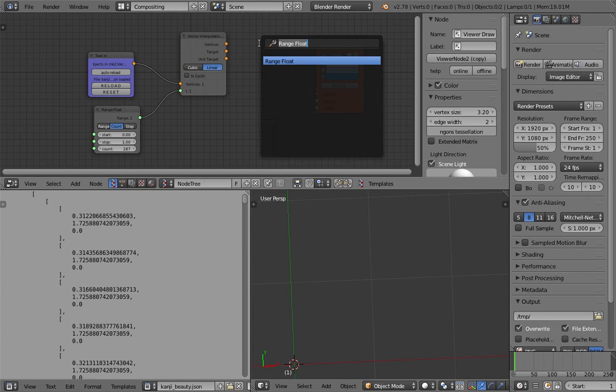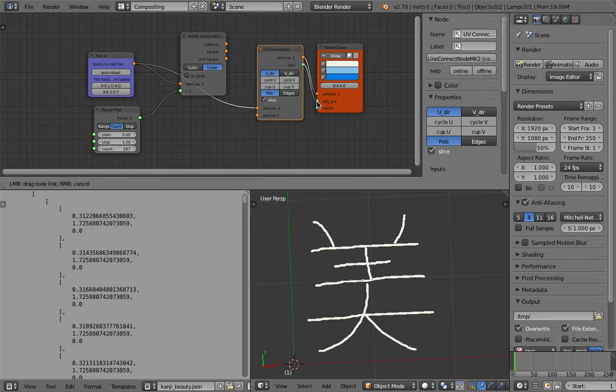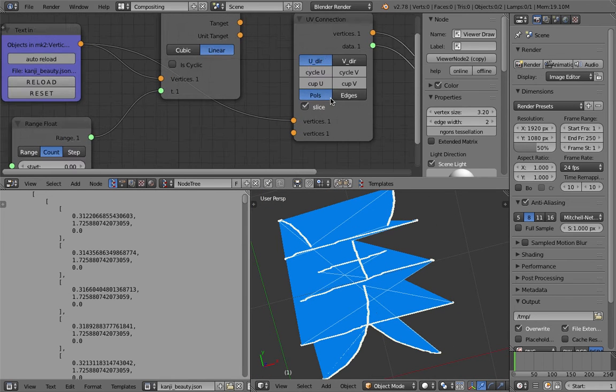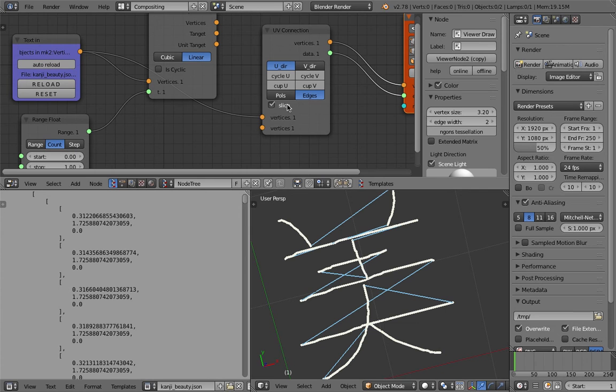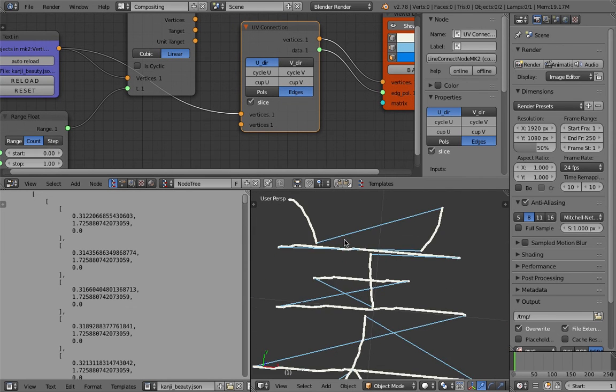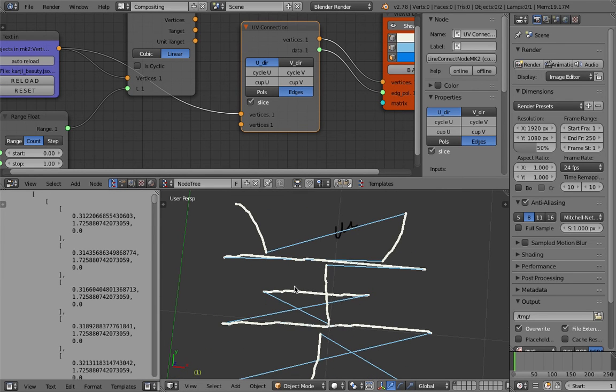Like if I use a UV connection, you will see also here that, let's switch to edges, we have these connecting lines that we don't quite like. We want to get rid of these lines. How do we do that?